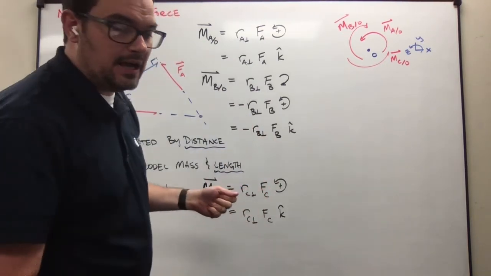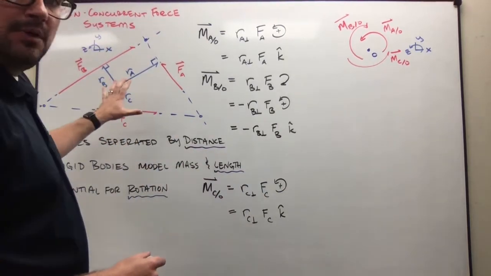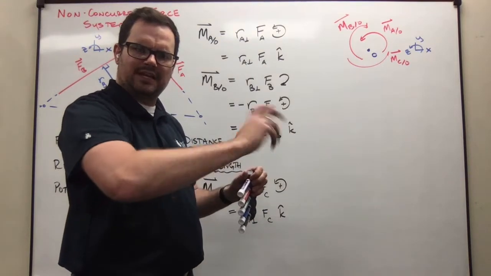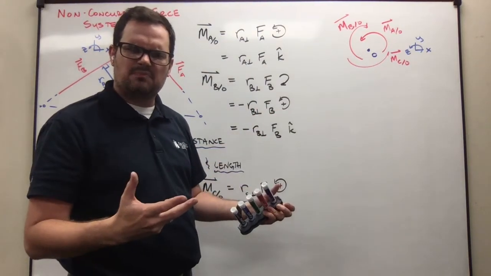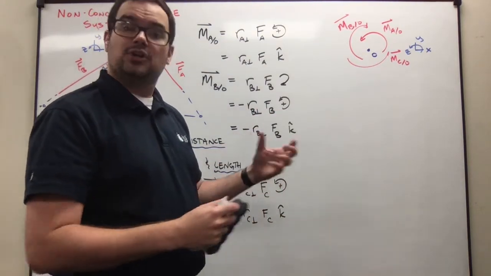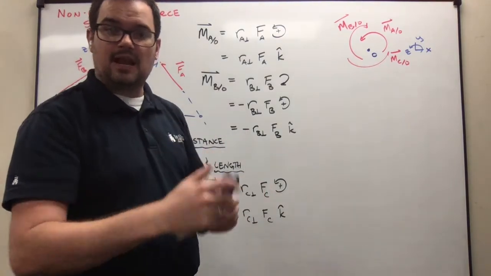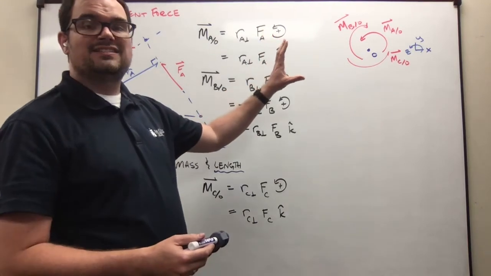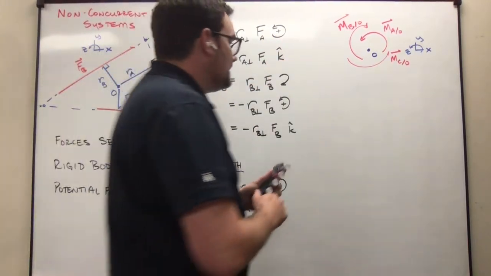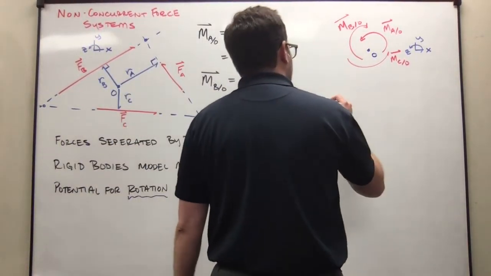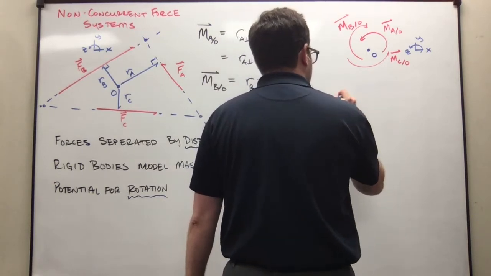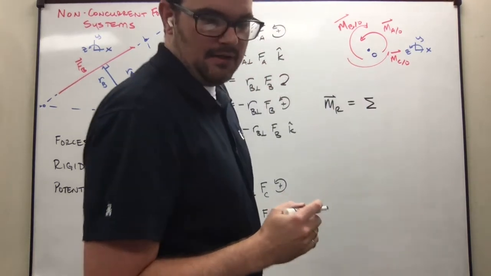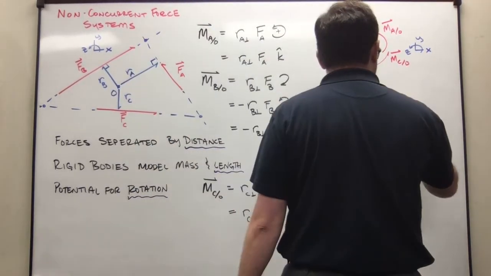Now, in the case of moments, we can have the same thing. We can have all these individual twists working in the same direction. It's a little harder to build a good mental model for that, but you can have all these different twists happening on a system, and our resultant moment is going to sum all those moments up. So our resultant moment would simply be the sum of all these applied moments.